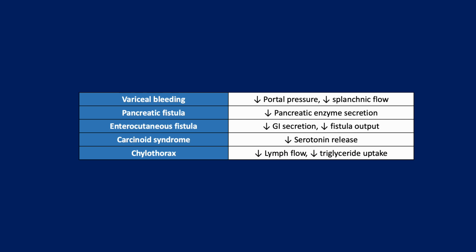In chylothorax, the exact mechanism of action is not fully understood, but may involve decreased intestinal absorption of long-chain triglycerides, which are a major component of chyle, reduced splanchnic blood flow, therefore decreasing lymph production, also slowing gastrointestinal motility and fat absorption, and thereby reducing the volume of chyle formed by the intestinal lymphatics. These effects collectively lower the flow and pressure within the thoracic duct or injury, and thus facilitate healing.